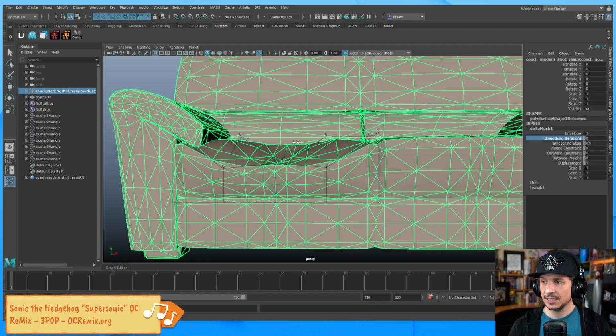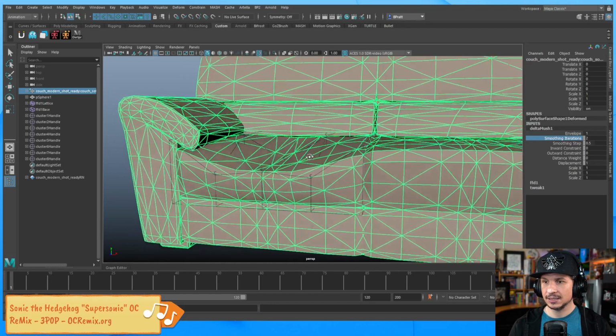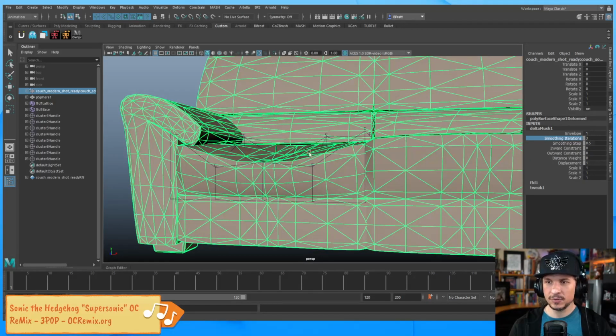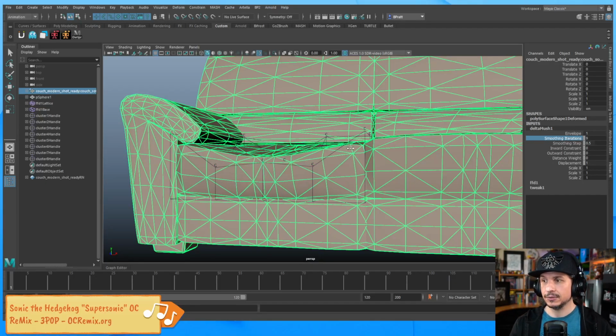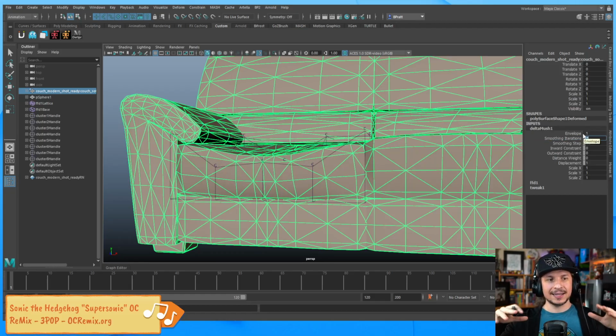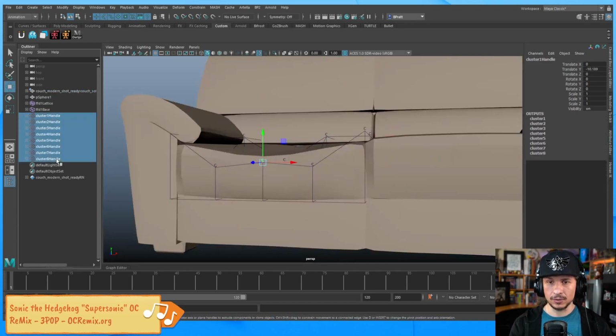But as soon as I even apply just a little bit of it, we start to get a little bit more of a soft object, as if the cloth is being pulled by that front edge being dipped down. So this is where you start to really get that soft, organic feeling to an object. And you can apply this to anything, honestly. You don't even need the lattice deformer. The lattice deformer just gives us the control.